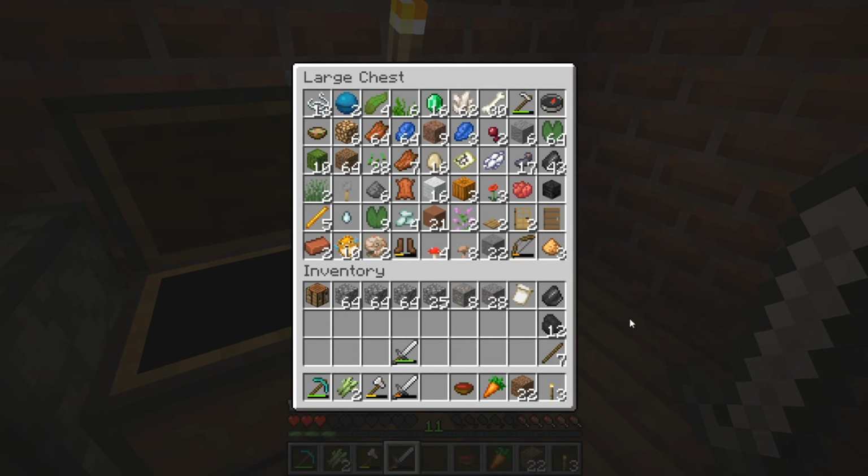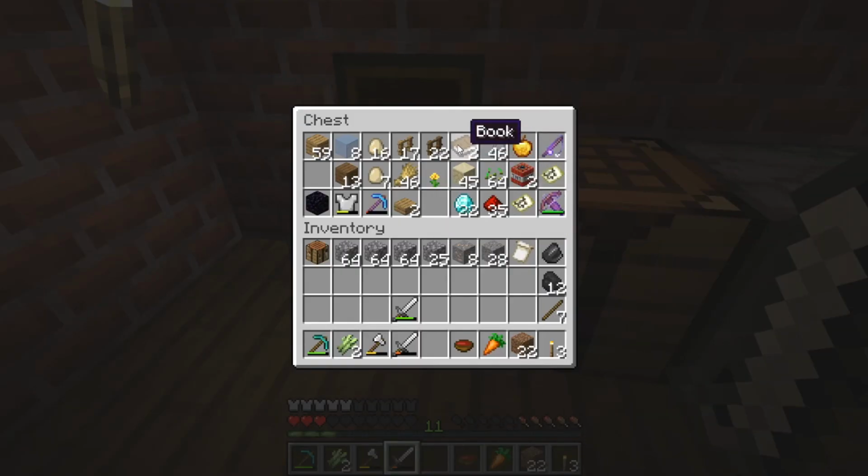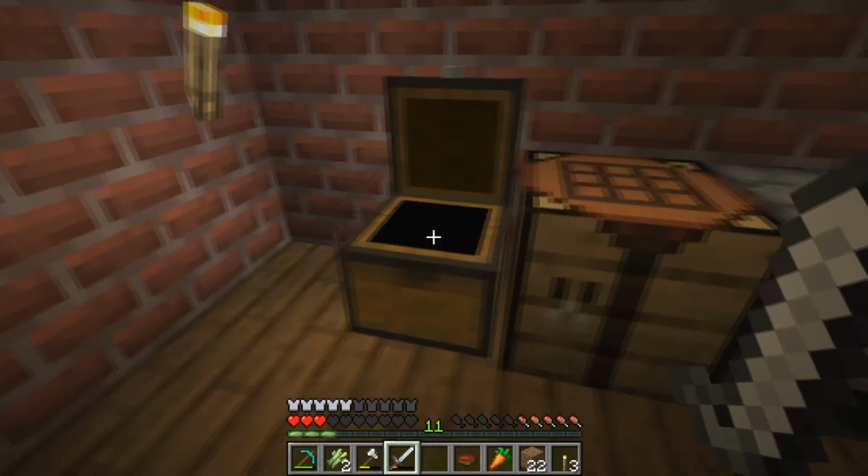I have a carrot. There's no place in either of these for sugarcane. I used it all to make paper. I only need one piece of leather for a book, right? I can make another bookcase. Can I? Do I have everything? I think I need one more piece of sugarcane, unless I have paper that I'm just not seeing.